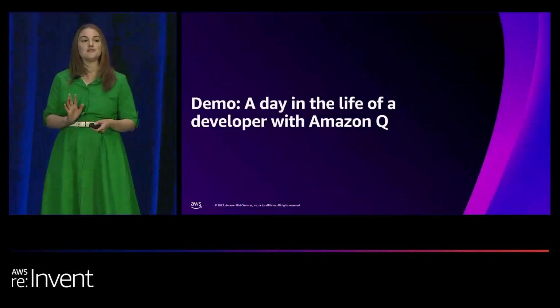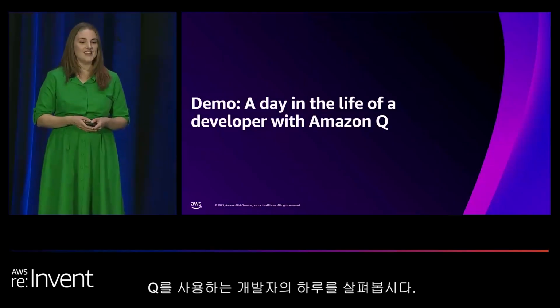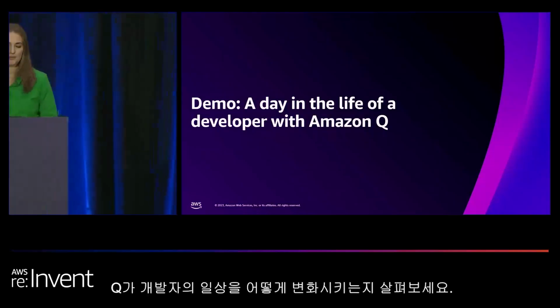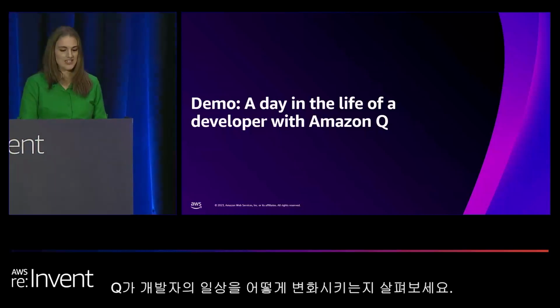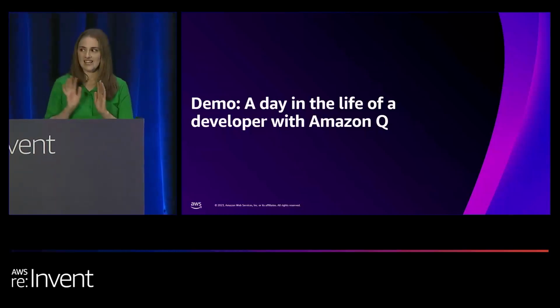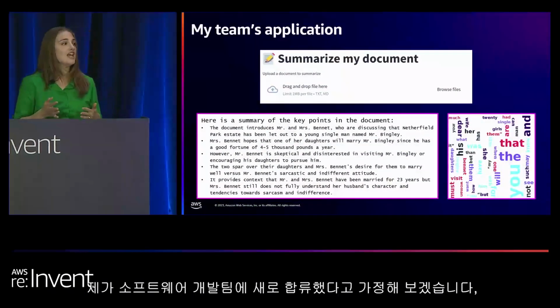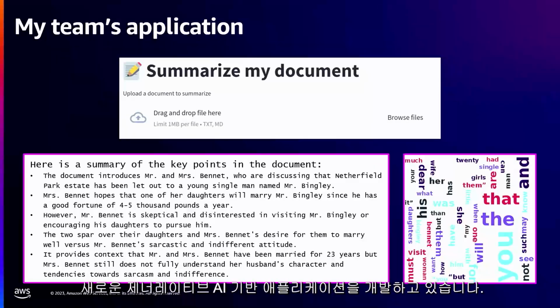So now that we've seen some of the capabilities of Q, let's see them put into action. Let's walk through a day in the life of a developer using Q and see how Q transforms the daily life of developers. So let's say I am brand new to a software development team, and I'm working on this new generative AI-powered application that my team is working on launching.